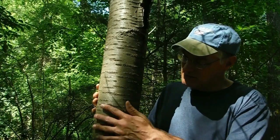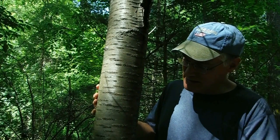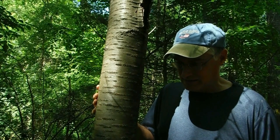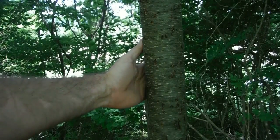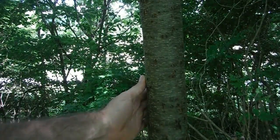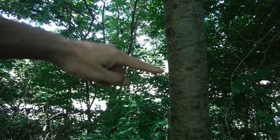Pin cherry has smoothish bark that can get a little bit flaky towards the bottom. On some trees they'll have these horizontal, kind of blistery things on them. They like to grow along old logging roads — I'm staying on a railroad bed right now — so they tend to grow back wherever it had been disturbed before. Pin cherry is related to its larger cousin the black cherry, and the bark has some of the flakiness of a black cherry with a lot of horizontal lines in it.